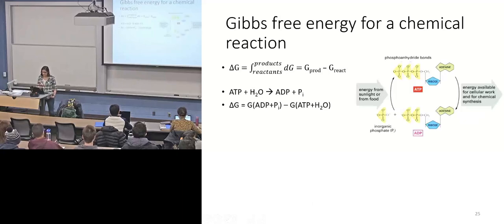So here's an example of Gibbs free energy for a chemical reaction, a super popular one. You've seen it in other classes. You're going to see it a million times more. All right. It is ATP plus water being broken down into ADP and a phosphate ion. Okay. Remember, we already talked about how oversimplified this equation is, right? It's not even balanced on both sides. Like where is water over here?